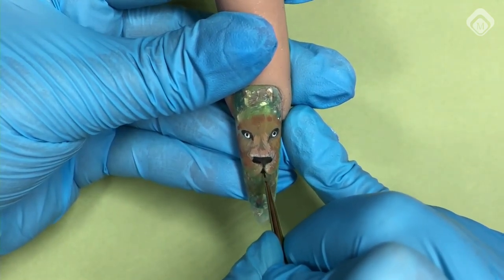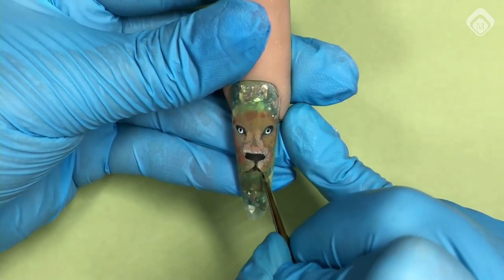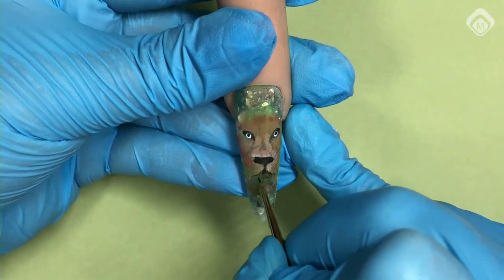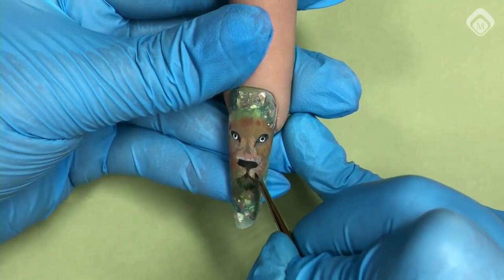So moving on to a smaller brush. I think the detailer one. Extra detailing. Making the chin with those little hairs. Hair strokes. And black, of course.